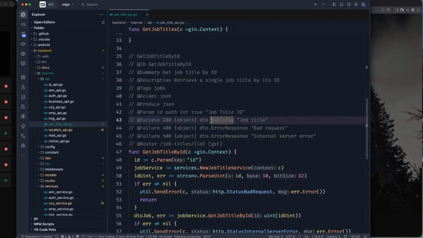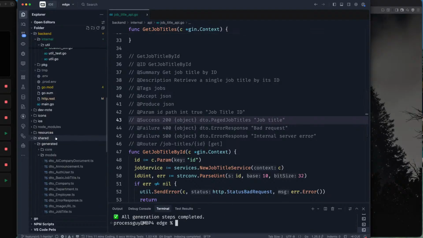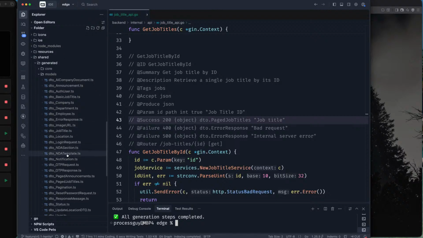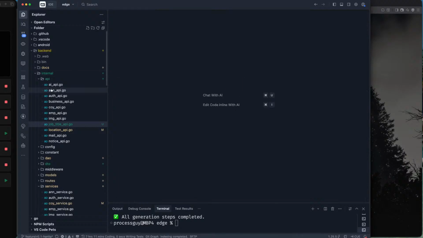We didn't specify it, so I will say paged announce with the S. So if I do a call again to it, make gen, it should do the needful and generate it. Let's just confirm quickly that our code is being generated. So that's it here. We have it here, and you could see this nice array of this. We have pagination going there.